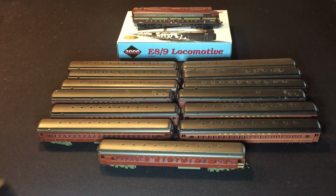So that's how many the Proto 2000 Series E8 can pull, which is way more than you should ever need for one engine. This is just the one E8, and you should normally have like two E8s together, so this thing has no problem with pulling power.